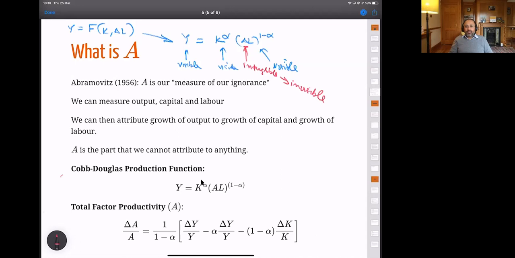We can track the increase in capital and labor in the economy, and we can track the increase of output. But if the output goes up because of some reason which is not related to more workers working in the firm or more capital being employed in the firm, then that means there's something mysterious about A. It could be all kinds of reasons. It could be better quality air. It could be some kind of a new plan that workers or managers have come up with. It could be better infrastructure, electricity.